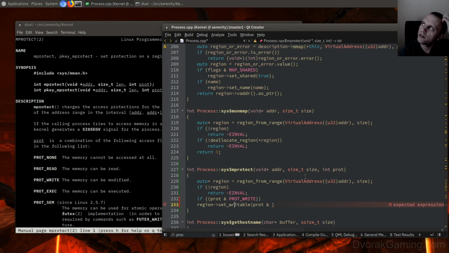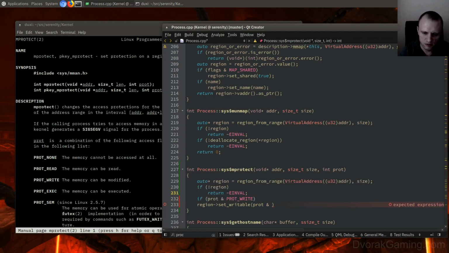Although I suppose if it's not readable, then we just shouldn't map it. But if something is not readable but writable, I don't know what to do. I think we can't do that. I'm not sure. I mean, I suppose we could. I don't know, if you could do that with some page fault trick. I haven't thought about this. Anyways, I'm getting sidetracked here, so let's get back to it.